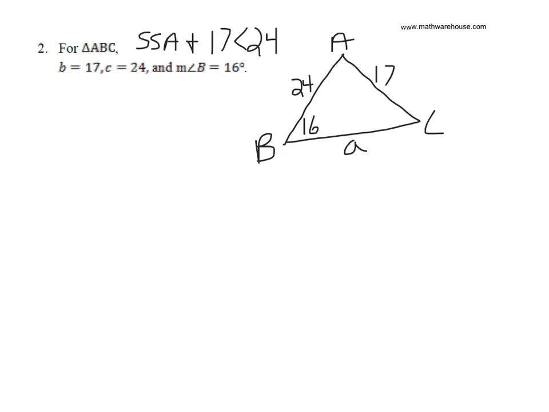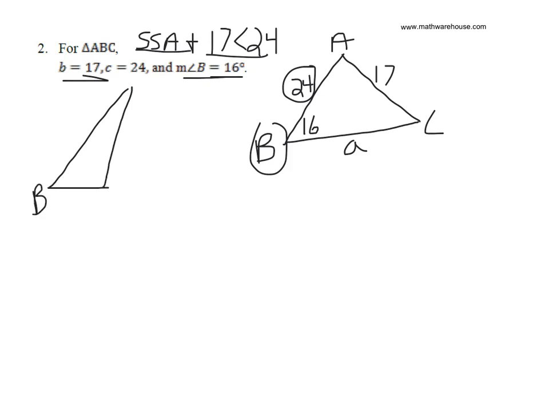Okay, welcome back. Here's the triangle that I drew. I always try to draw mine the same way. If I'm given angle B in the side opposite, I'm going to put angle B in the lower left-hand corner, and the side opposite is going to go in the upper right-hand side of the triangle. 24 is the other side, so we have this side-side angle, and 17 is less than 24, so this ambiguous case, again, is possible. If this is one triangle, then the other triangle is going to look something like this.